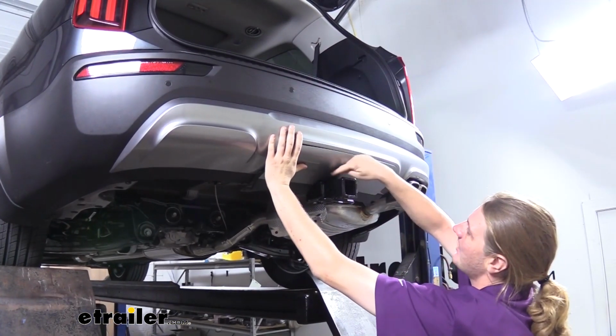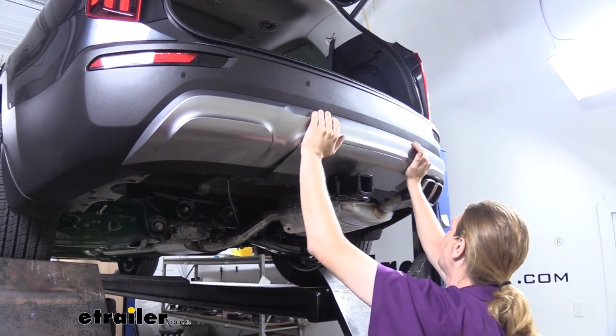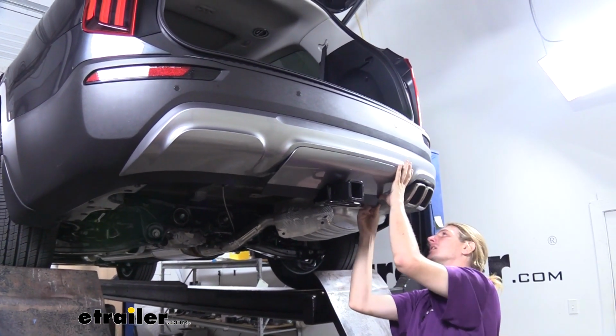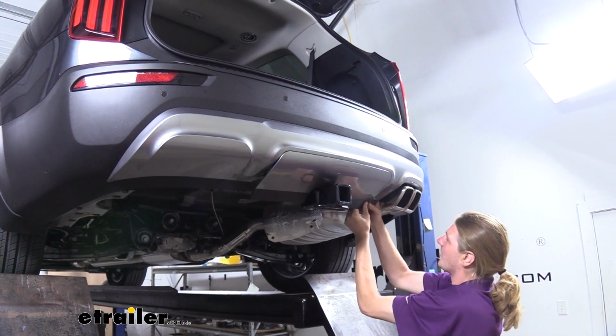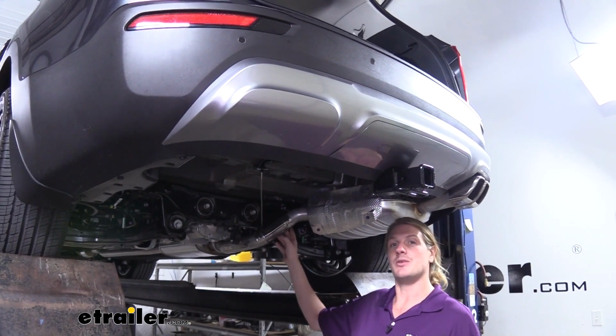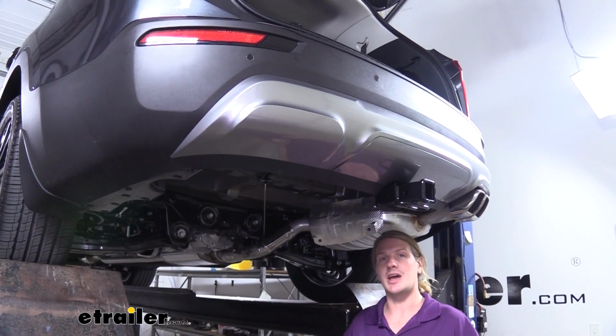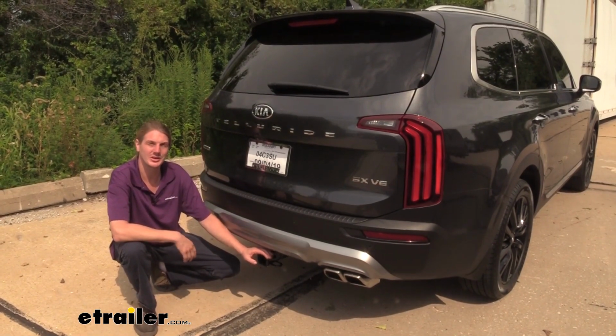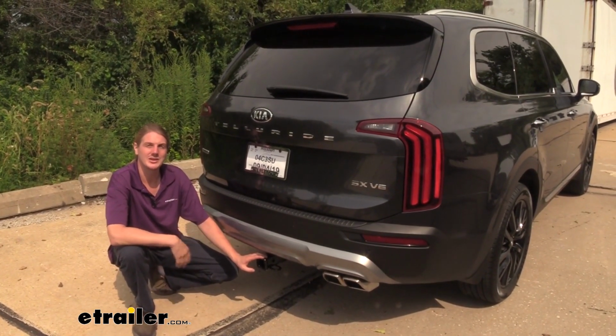Once you've got it tested out and everything looks good, you can pop your panel back into place and then reinstall the hardware. Don't forget to take your strap back off that you had holding your exhaust up, and then you can put your spare tire back and you're all set. And that completes our installation of Curt's 2-inch trailer hitch receiver on your 2020 Kia Telluride.